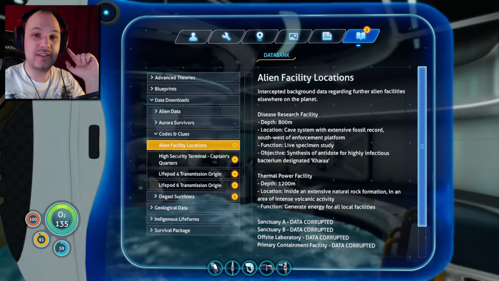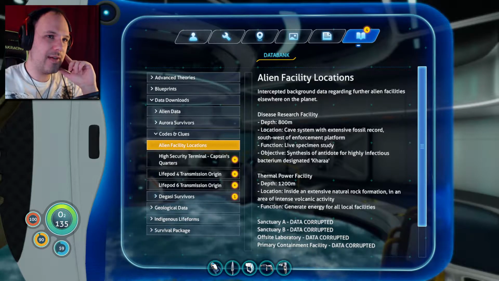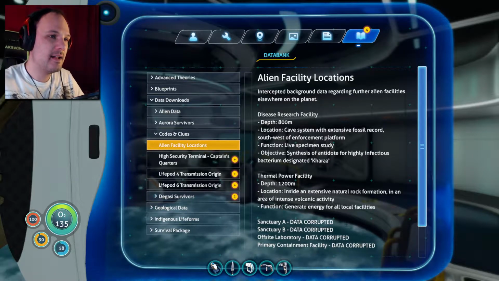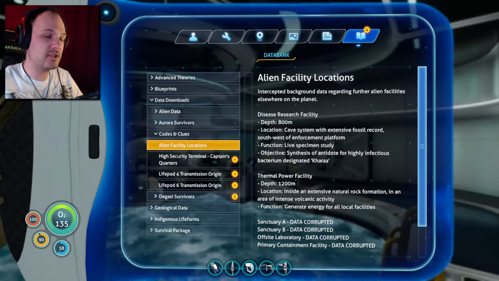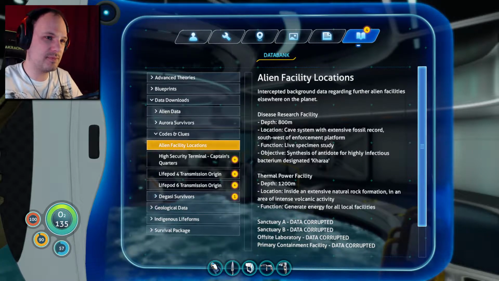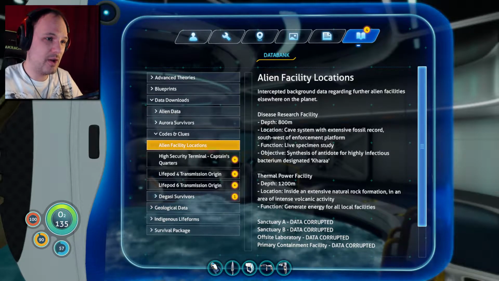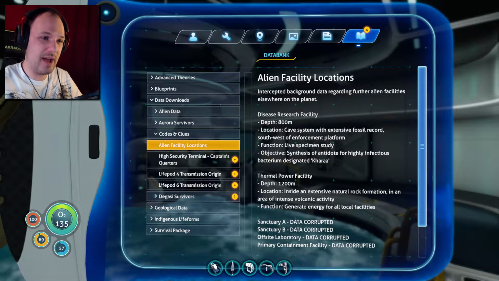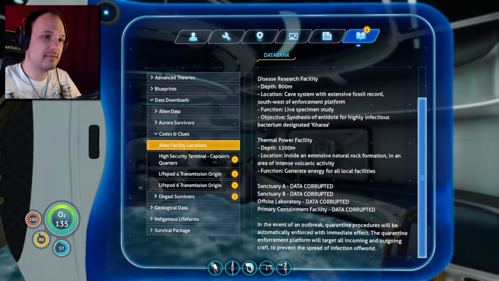Alien facility locations. There are multiple. Oh yeah. Intercepted background data regarding further alien facilities elsewhere on the planet. Disease research facility. Is that where I can cure myself? Depth 800 meters. Oh boy. Location: cave system with extensive fossil records. Southwest of enforcement platform. Where is the enforcement platform then? Function: live specimen study. Objective: synthesis of antidote for highly infectious bacterium designated Kara. Is that the name of the disease? Kara. I don't know.